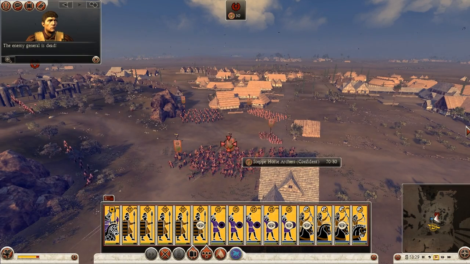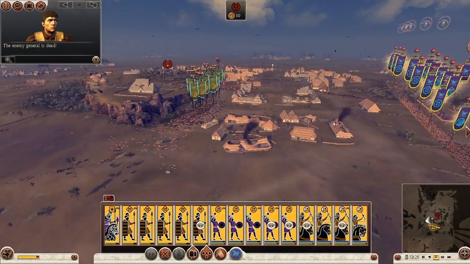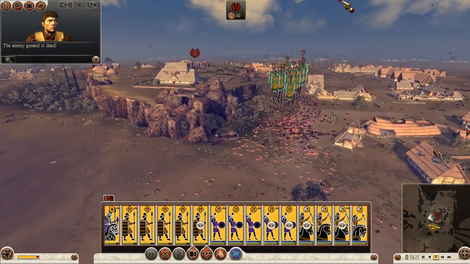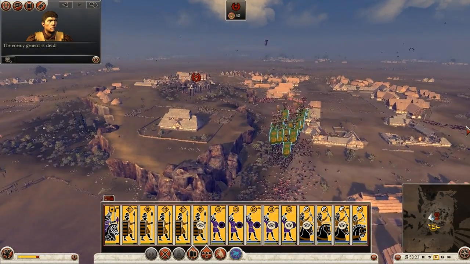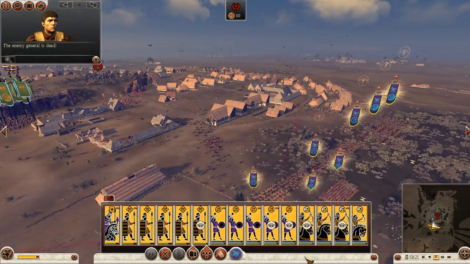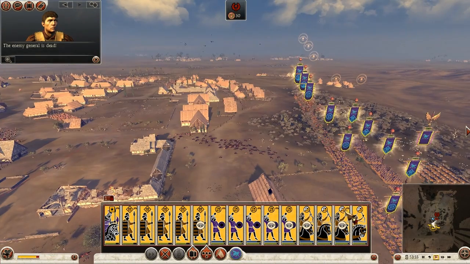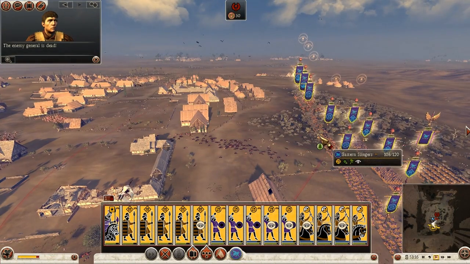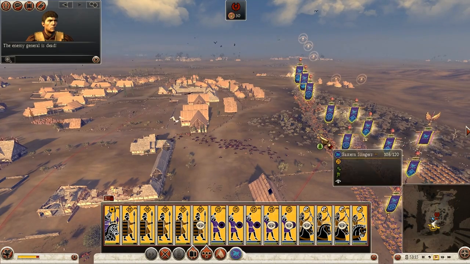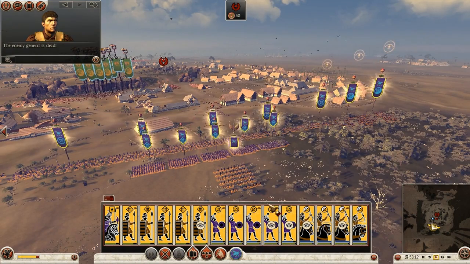Scythian horse archers. Horse archers there. Yeah, okay. I know the Dahi are going to get a bit of a hammering here, but am I really bothered about that? I don't think I am. Right, I just wish I could hit some of his men from here, and I don't think I can, which means I'm going to alter my formation, because I don't think I'm going to be able to go any further forward.